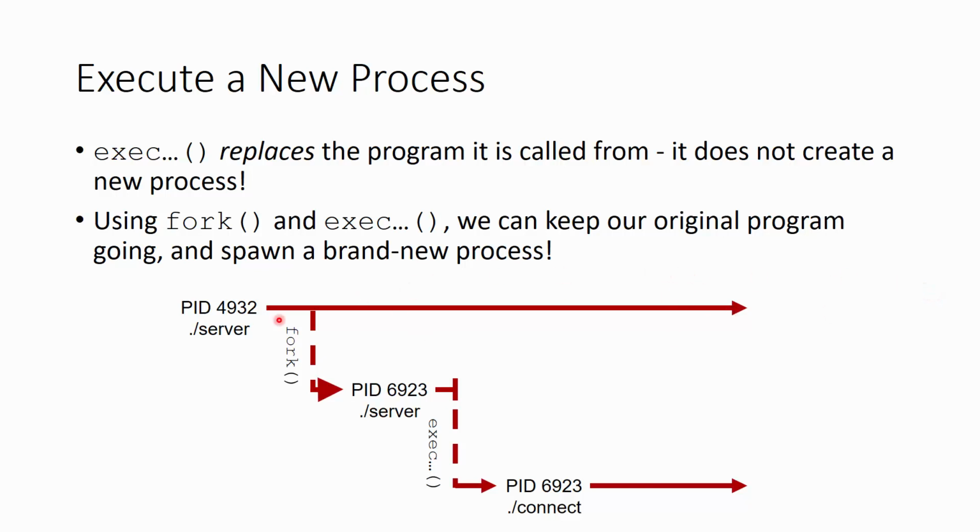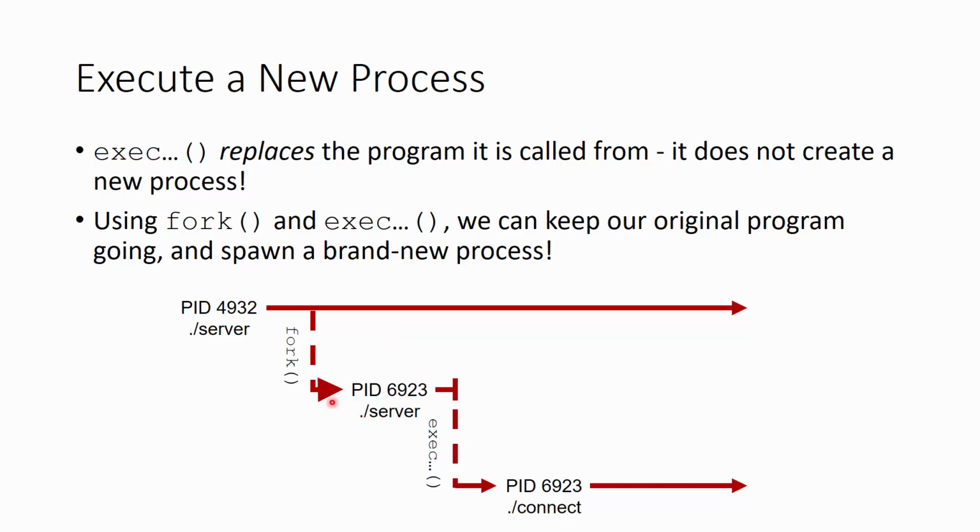But the parent doesn't care. Meanwhile, the child does care. The child has just been created, and because it has been spawned, it has a new process ID. This is 6923. This is running the same code that was running in the original process. So if this was a server or a shell, then the cloned copy is the same server, the same shell. It's certainly started at the beginning of that fork call, so maybe you immediately use an if statement to branch off into a new block of code, but it's running the same program.